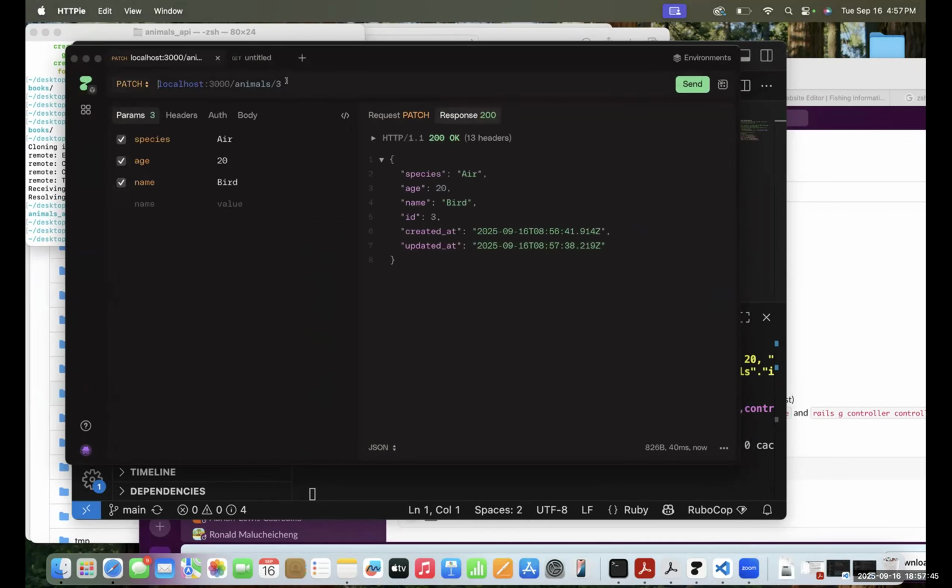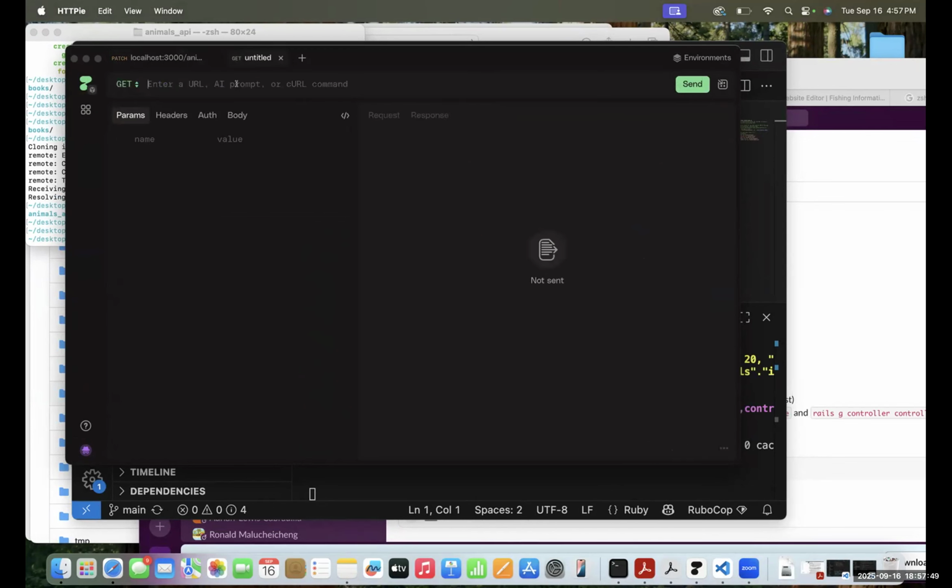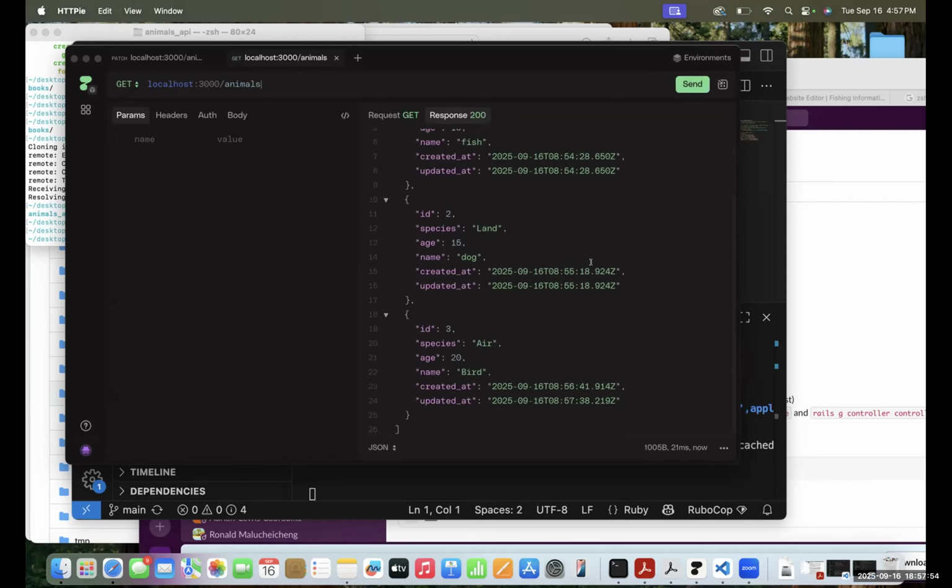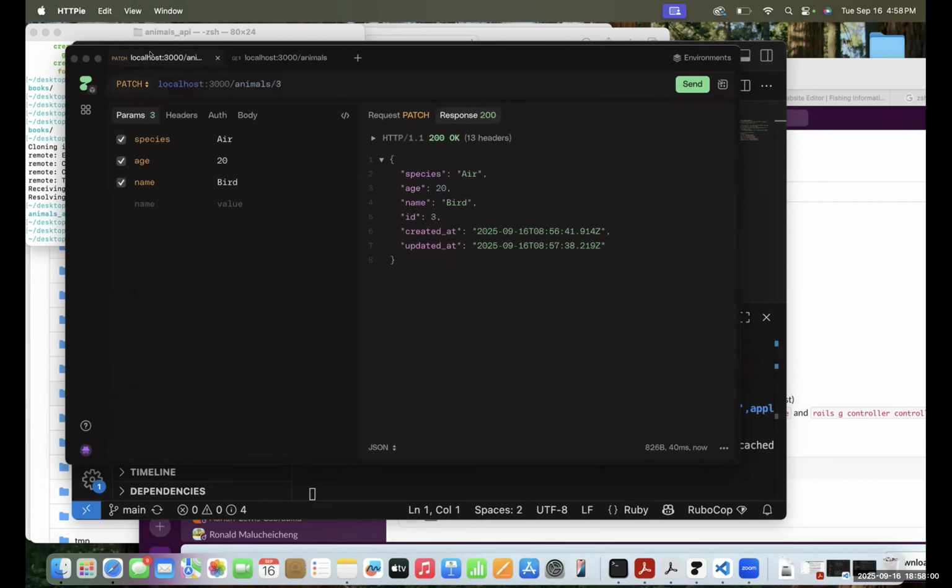Sir, do we also have to use the CRUD actions for the animal API? You can if you want to, but for this scenario, because you guys saw me doing it, I don't mind you not testing out each individual one right now. As long as you got it working, and I can see you did the index, for example.